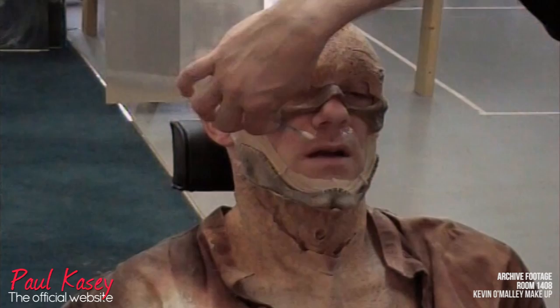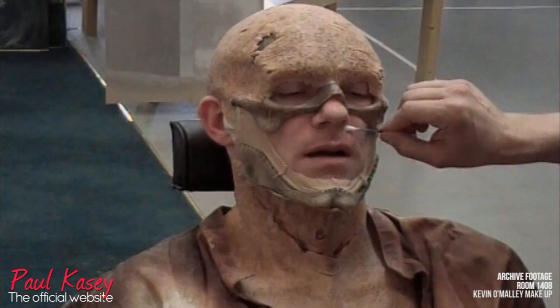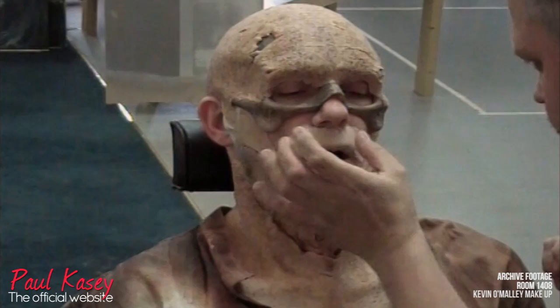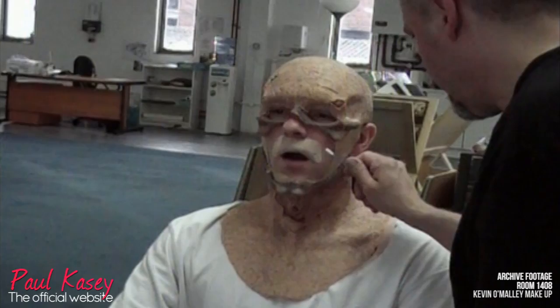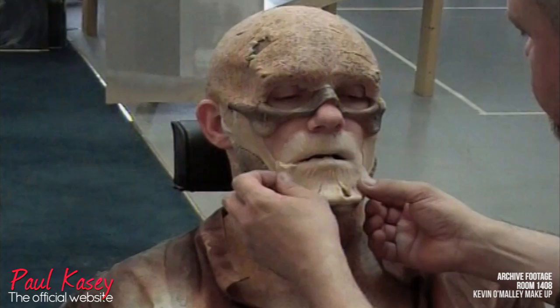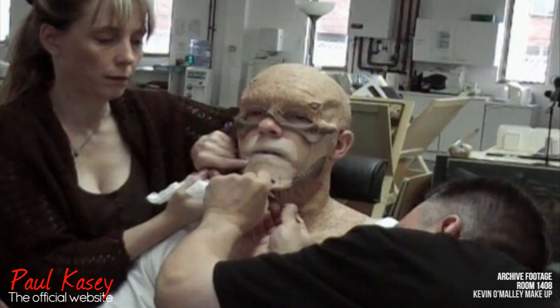Here you can see me just going around, gluing down all the tabs, making sure everything's in place. I'm going to put the top lip on now. Top lip and bottom lip were pieces that weren't pre-painted because they were too small. What we'll do is put those on and then blend them in with paint onto the rest of the make-up. Then you can see it looks like a big moustache. Make sure that's in exactly the right place — it glues onto his lip and inside his mouth, just into the top of the lip. This is all medical grade material, so it's perfectly safe. Now we're going for the bottom lip, and that will register from his bottom lip onto the jaw bone, which is why it's so important to have that jaw bone in the correct position.